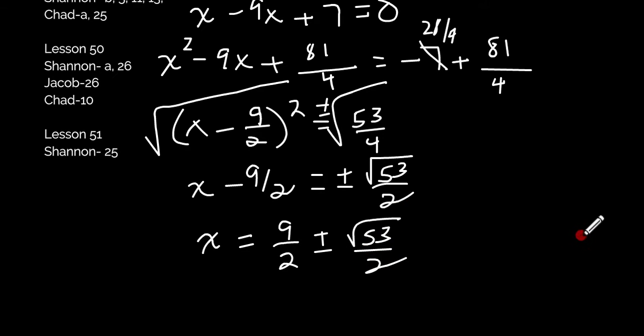Yay! What a nice, comfortable answer. You can see you couldn't have factored that. We're going to learn another way to do these problems you'll like better, but for now, if you can't factor it, you have to solve it by completing the square. Okay, next. Oh, that was just A.